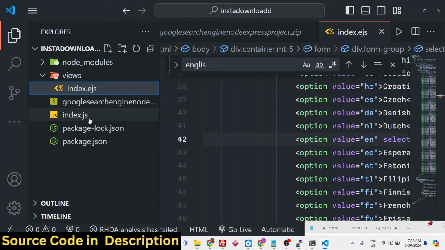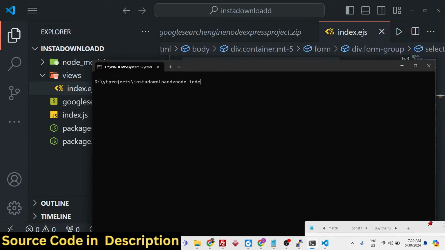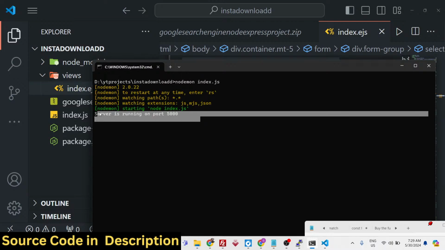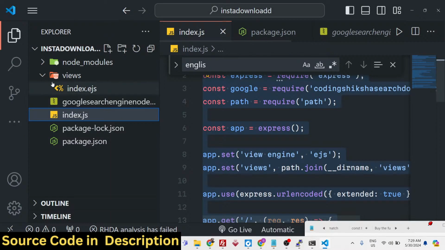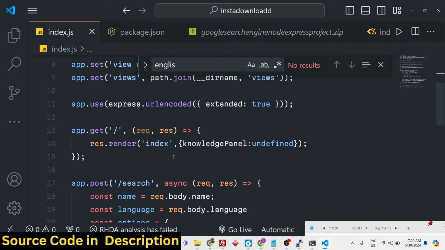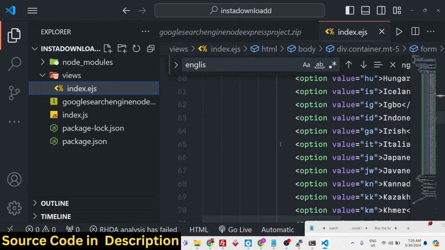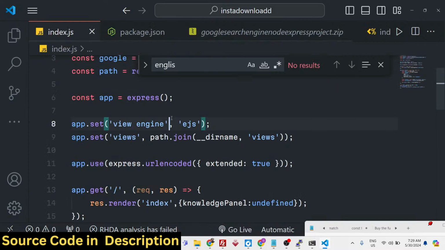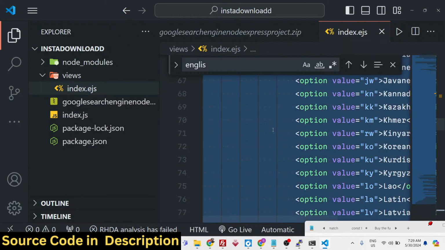You just need to extract the zip file and simply run the node index.js file. I have Node installed, so I can simply start this. The server is listening on port 5000, and it is coded in Express and EJS. EJS is a template engine; this is the Express code, and this is the EJS code, which holds the HTML. Now I will start this application and write it from scratch.